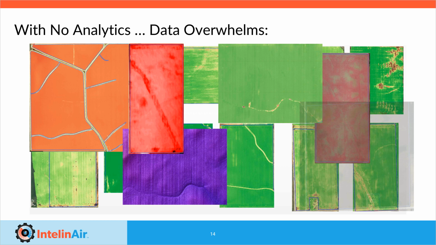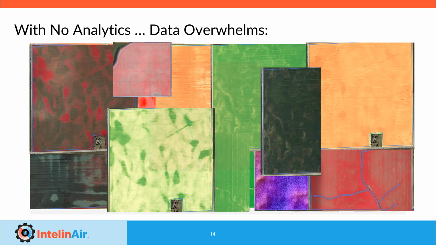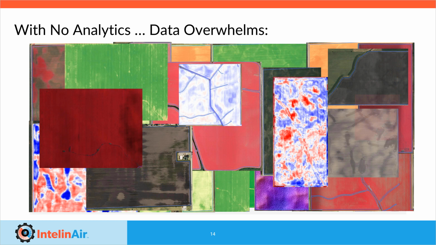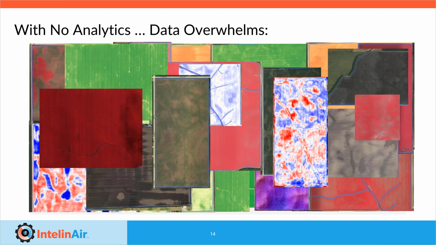So, what does this mean? One of the challenges is you just get all these images that you have to look through. And one of the challenges with farming is that during the busiest time of the season, when you have the least time, that's also the time when you can make the most difference with decisions. And so a lot of times, if you just stop with the image, you just might not have time to get through all these images. It can just be overwhelming.